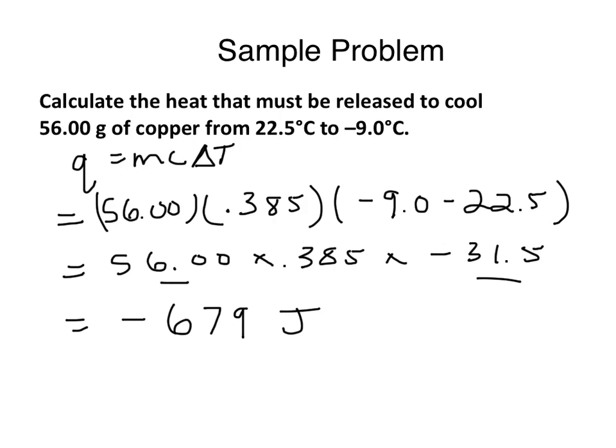And then the units would be joules. Because we're calculating heat. Basically, in specific heat capacity, it's joules per gram, so the grams would cancel, per degree Celsius, so the degree Celsius would cancel, and that will leave you with just joules. And we do want to make sure that we have this value negative, because heat is being released and we're seeing a temperature decrease.